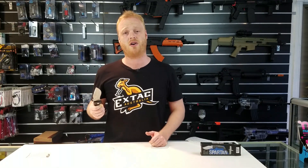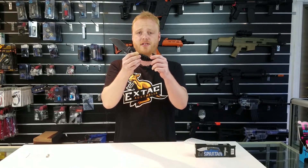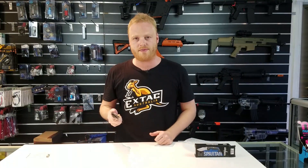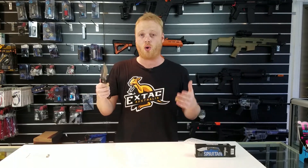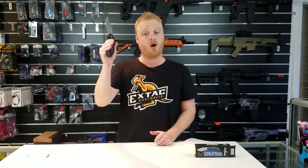It adds a bit of hardiness to the design, but that just comes down to personal preference. It's probably a little bit difficult to pick up on camera, but the handle material is actually Grivex — so it's not your G10, it's essentially reinforced nylon. It's extremely tough and sturdy. If you're new to collecting knives, sometimes people can look down upon plastic or reinforced nylons as not as good as wood. But if you understand knives, then obviously you know that this stuff is almost unbreakable — it's incredibly strong, and that's why they build these knives out of it.